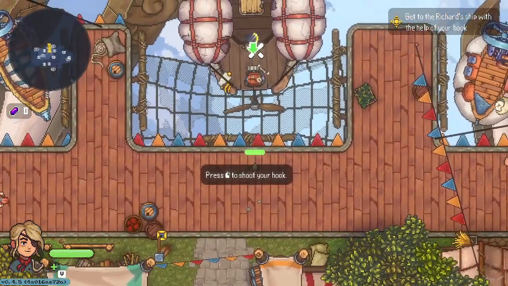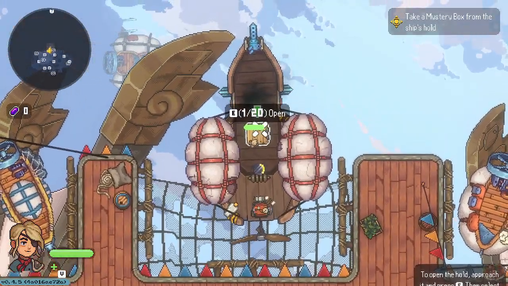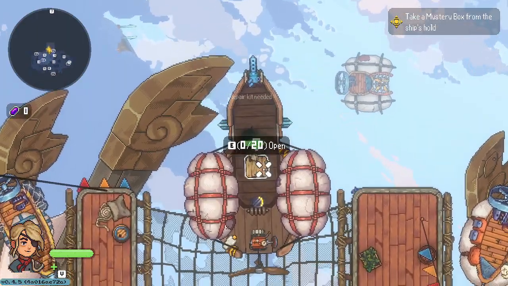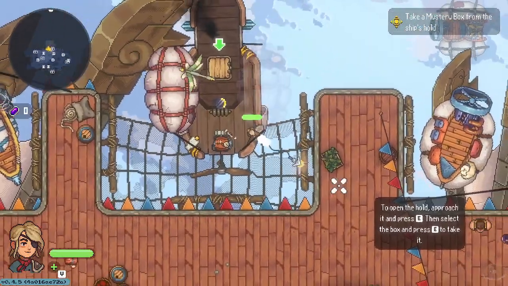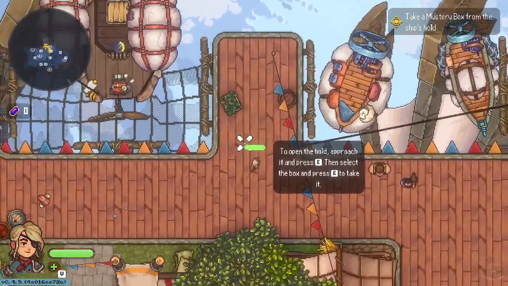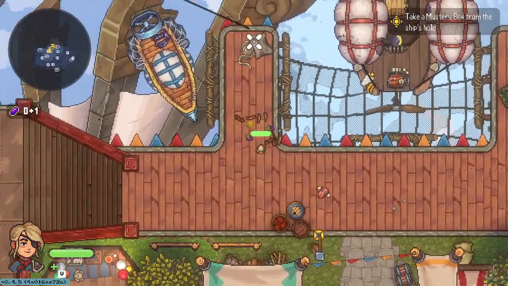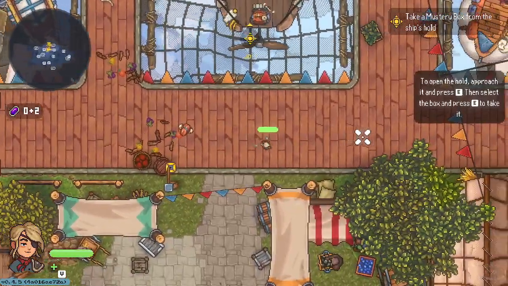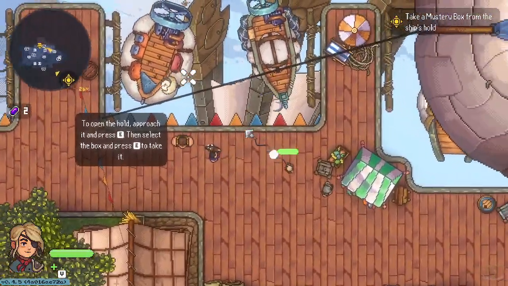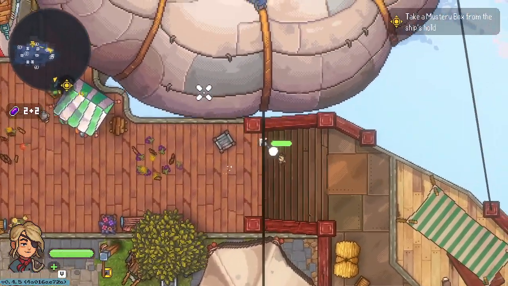Just go through. Press right to shoot my hook. Take the mission box from this hold. Cool. Hold repair. I don't have a repair kit. Oh, I like that. Oh no, I fell! Can I just hook onto anything? Oh, I can bring things to me! Oh, I like that. Can I hook him? You can hook to people! This is great! Look at this! Okay, I'm already having so much fun.